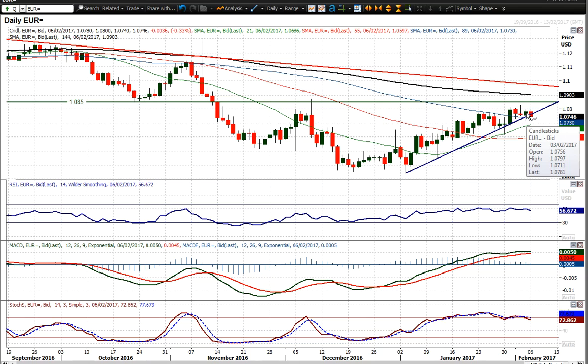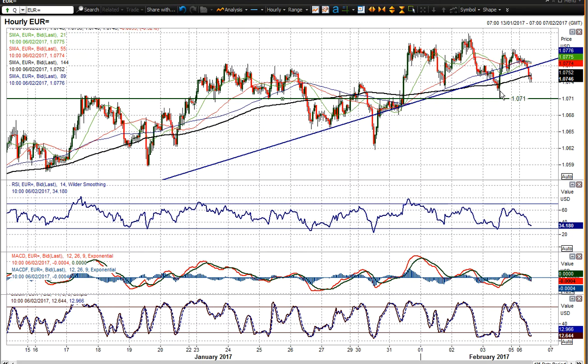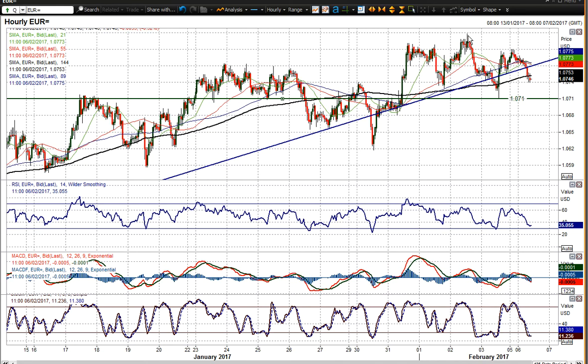You have to continue to trade this as an uptrend until you get confirmation of a breakdown. Below 107.10 you would get that confirmation — 107.10 was Friday's low on the payrolls announcement. A breach of that level would arguably complete a small top pattern as well. Measuring the height of one of the smaller tops — from around 108.10 — that gives roughly 100 ticks of downside, pointing back towards the low from the 30th.